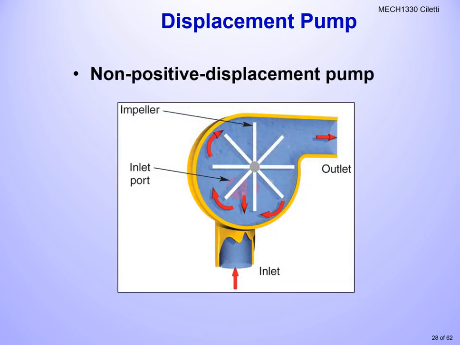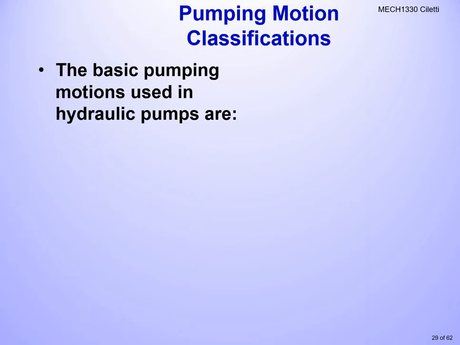This is a non-positive displacement pump. Remember, this is not going to produce a constant output because notice the chamber can get larger or smaller. And as we're forcing fluid in, there's going to be these little vanes that can drop down, or not vanes necessarily in this one, I'm sorry about that. We're going to get into vanes in a little bit. But in this case, notice the chamber is going to have more fluid in it. It's not the exact amount of the impeller, so there's some variance in there as it goes through.